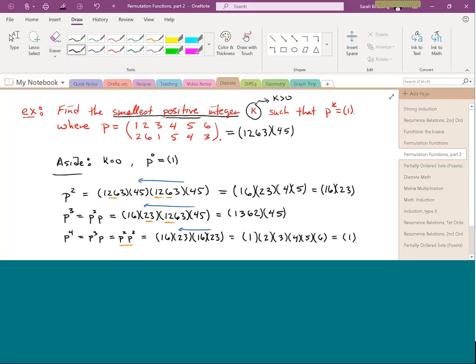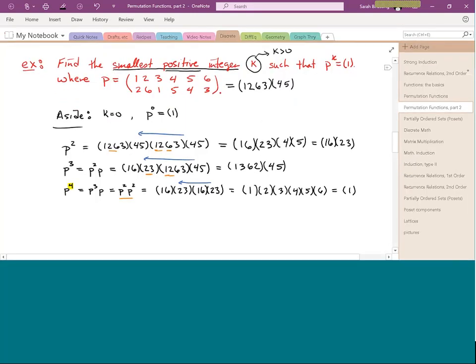What do you guys think? What's the answer here? Yep, don't overthink it. It's totally that exponent that we were just dealing with. So our answer here, and let me go ahead and get rid of that top part so you can see more of it, is k equals 4 right here.